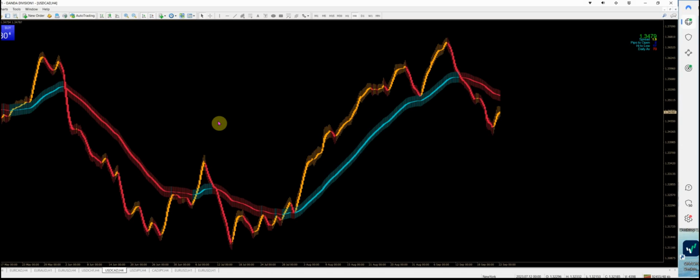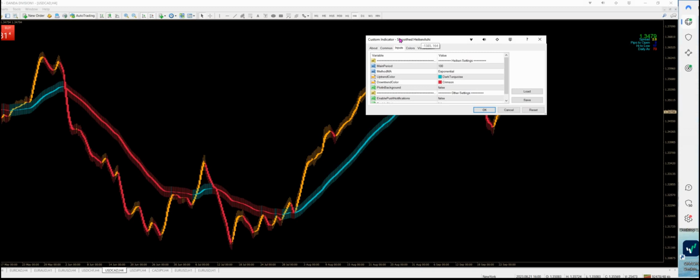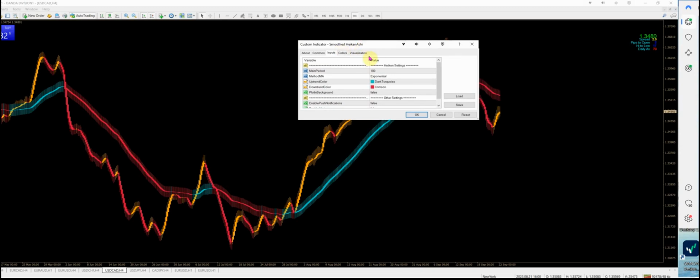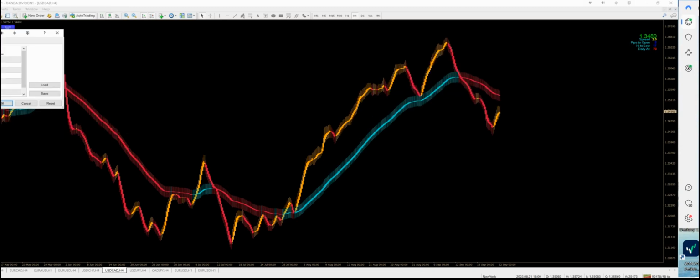Again, what we have, guys, is two custom indicators. These are free indicators that I found. This is MetaTrader 4. These are basically two Smooth Heiken Ashi indicators. It's the same indicator, I just changed the color and the period. So this is it here, the Smooth Heiken Ashi. Now let me tell you again what these represent.